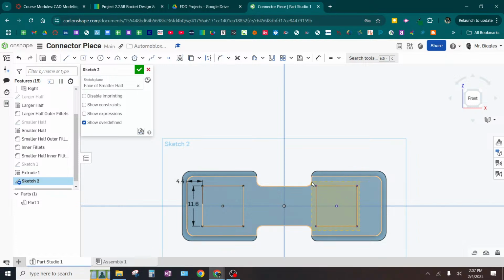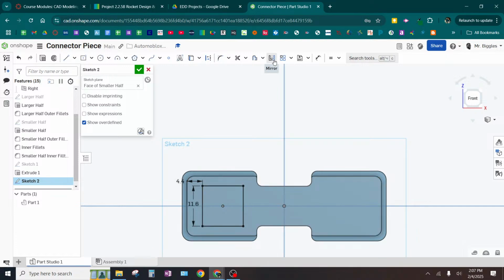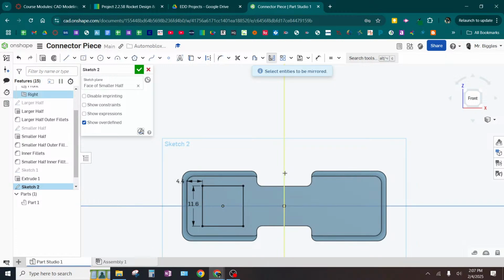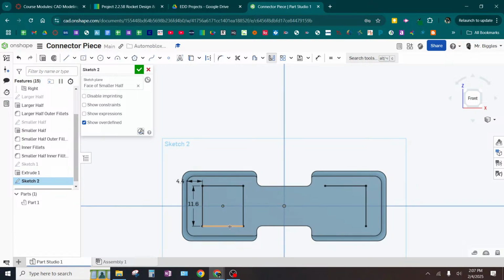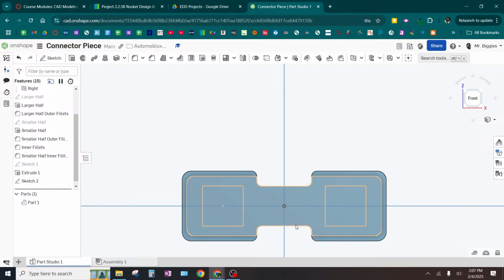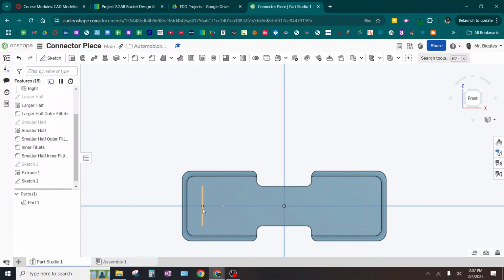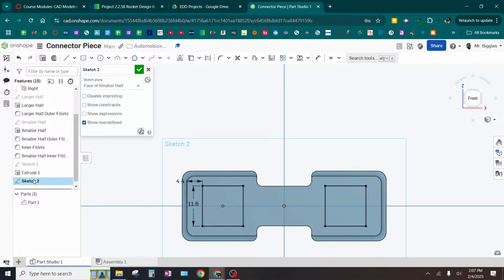I'll just delete that one and do a mirror. How do you get it centered? Like how do you put the squares directly halfway between? There's different ways. I use the mirror feature, but you could also just dimension them again. If there was a line connecting them or line segments, you might be able to use some constraints. But I actually just realized the mirror was probably the most efficient way, so I just use the mirror within the sketch.